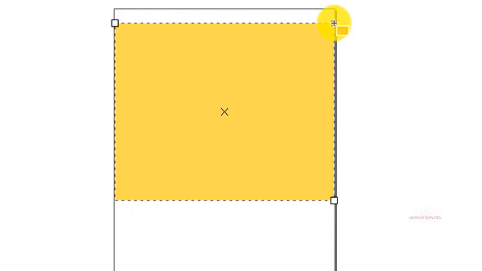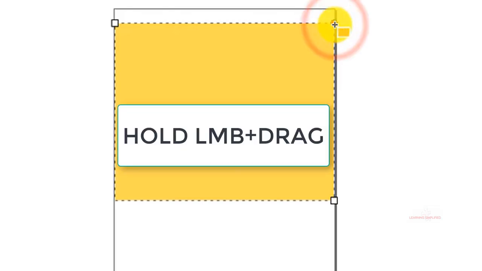Now if we hold this circle here, which is the circle we are talking about, hold the left mouse button and drag it, we can see that the border radius property is back.